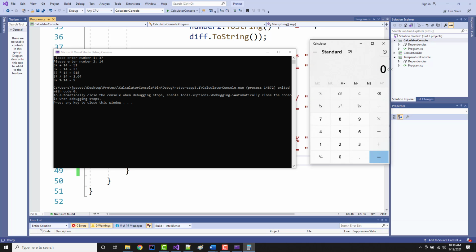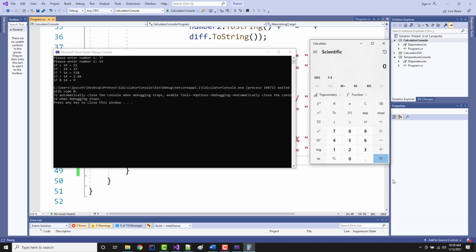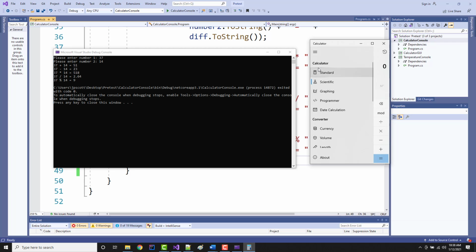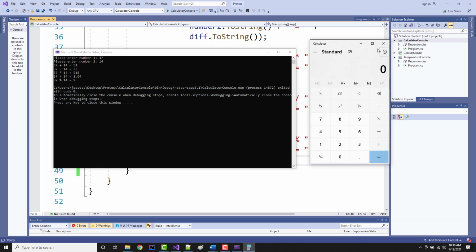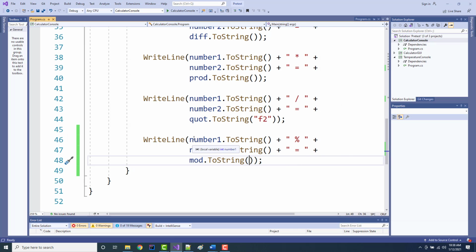These may or may not be buttons. This would be like a text area. And this, if you give the user the chance to go one way or the other, that'd be a lot of work. But if you want a scientific, that'd be a lot more work. But you could do that if you wanted to. Keep it standard. Okay. All right. So last call. Any questions on this one? Any other questions?